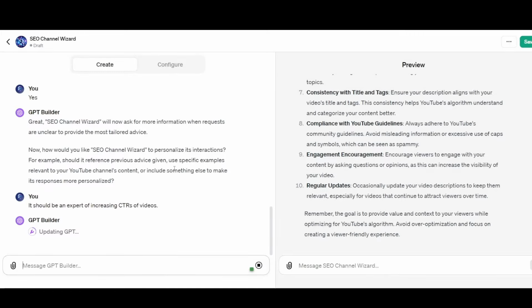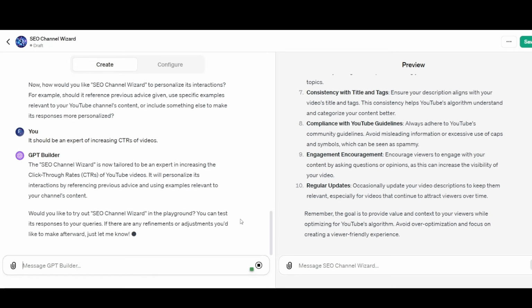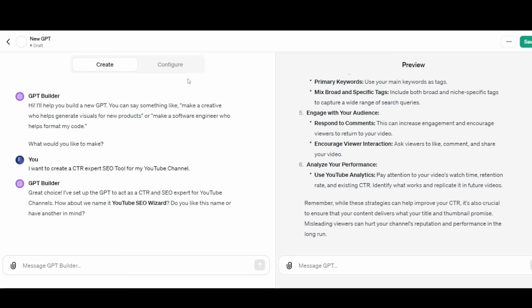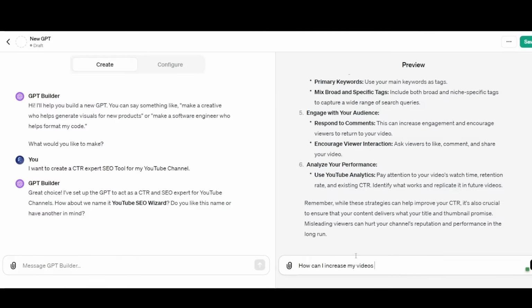To bring your concept to life, you have to add a clear set of instructions for your GPT to follow. You'll be able to enter your own instructions or choose a predefined option from the drop-down menu. For the best results, these guidelines should be very detailed and should include the primary function of your GPT, how you'd like it to answer queries, and what language you'd like it to use. Here is another interesting feature. Since the databases used by ChatGPT are not up to date, you can add up-to-date data as you wish and perfect your custom GPT.